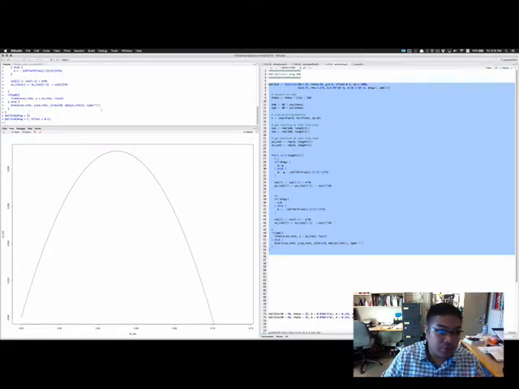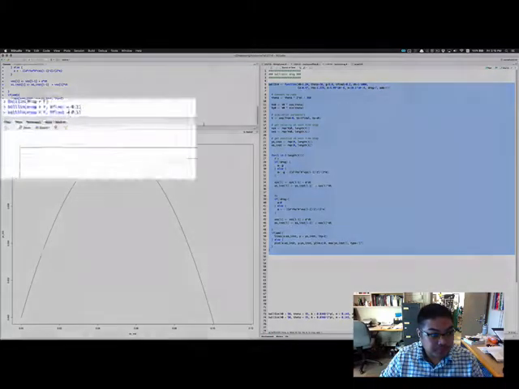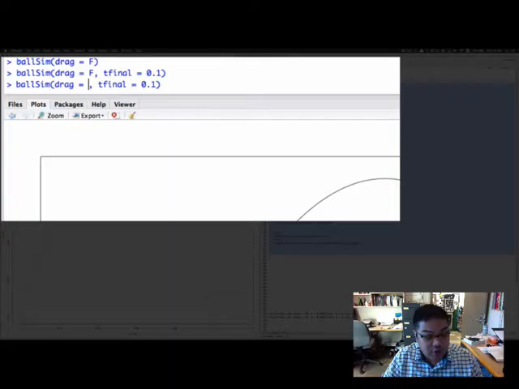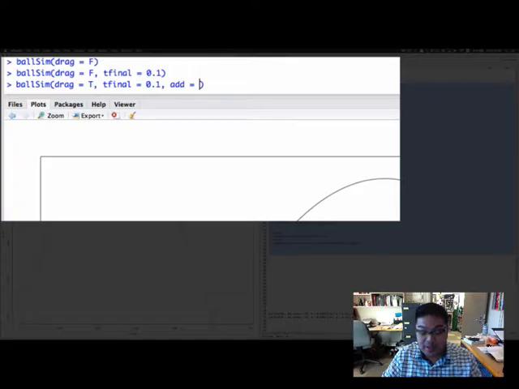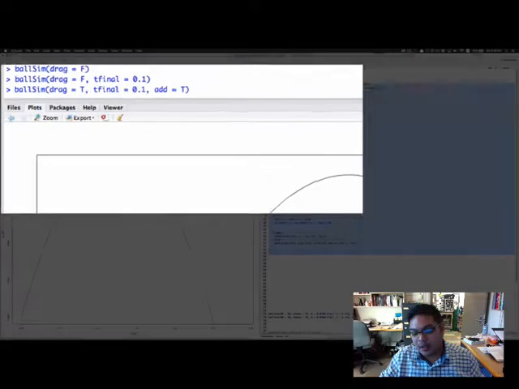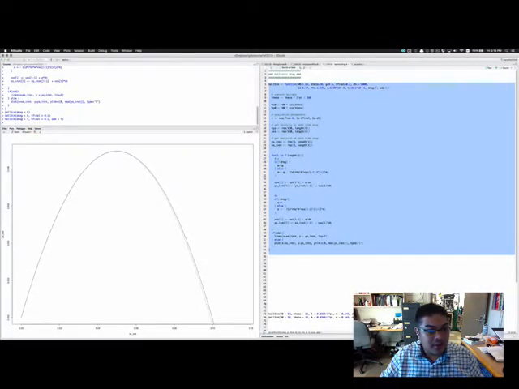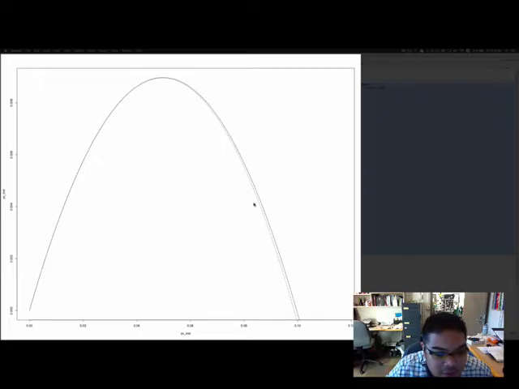Remember, this that we just plotted, we said drag was false, so drag is off. Now, I ended up also allowing you to change this quickly to true, but also I added this parameter called add, and if you turn add to true, instead of erasing the entire plot, you can put your data on top of the existing plot. So it's a really easy way to compare with drag and without drag. If we run that really quickly, you'll see that now we have this dotted line that pops up right there. This dotted line is including drag in the calculation, and including it in the right way.